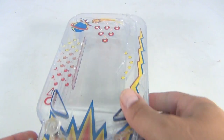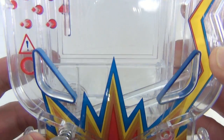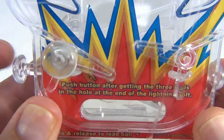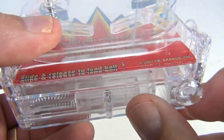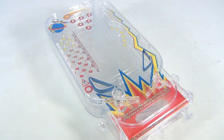So that's it. Let me just give you a little close-up here of the playing area. It is fun. There's the flippers. There's that button I was talking about. And here's the little slide chamber, which advances the balls into there. So there you go. Push this back in. You're all set. Happy pinball playing. And give me that $100 bill back.